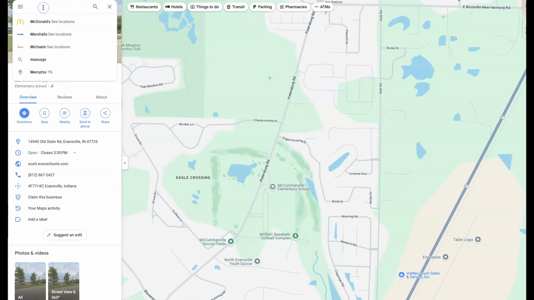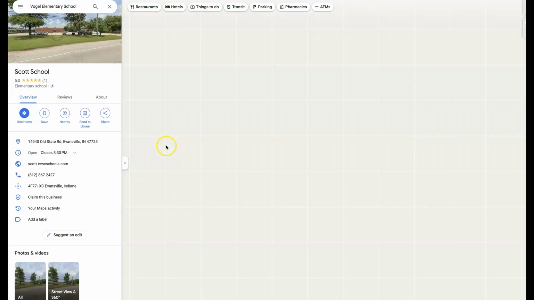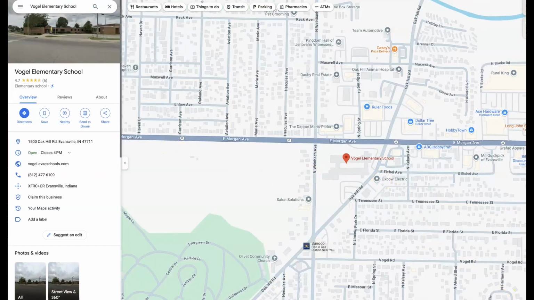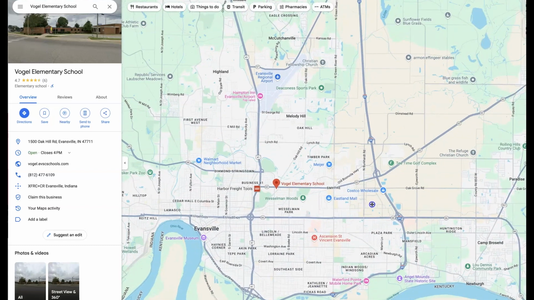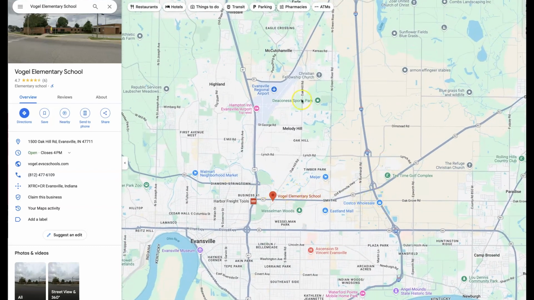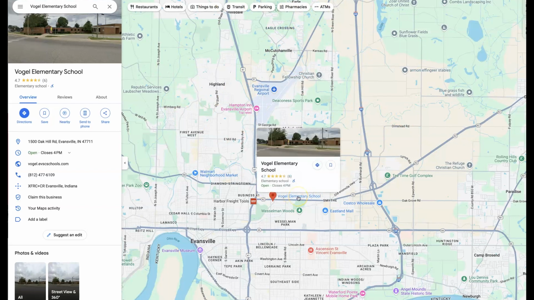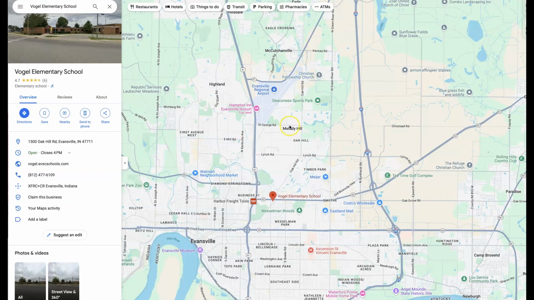And then if we go farther south, Vogel Elementary, this is more down here in what I call the southern part of the north, just so you can kind of see. It's right where the 62 and north, so that's considered the north as well, where you have the older homes. You do also have Vogel right here. It has a great support environment catering to students from various parts of the northern Evansville area.